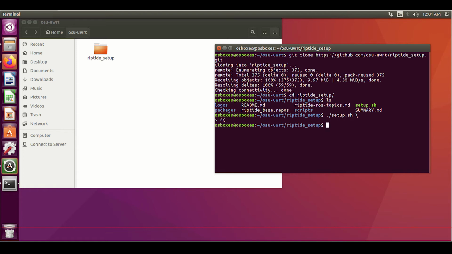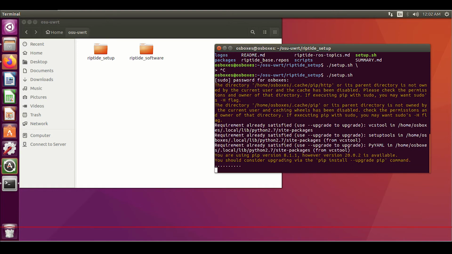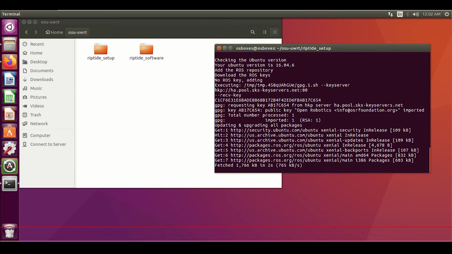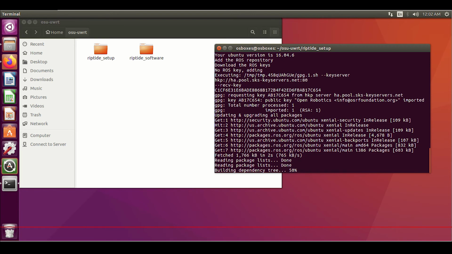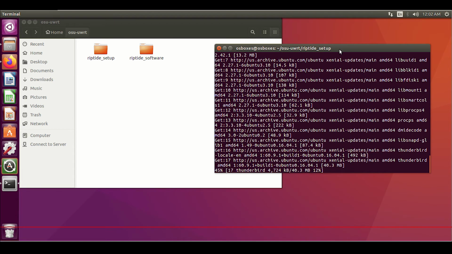So we are going to hit enter. And you can see it starts cloning. It'll then set up your system as it runs the update system script. You can run the script again in the future. I'll show you how in a different video. So I'm going to pause this and then show you what it looks like when it's all done.